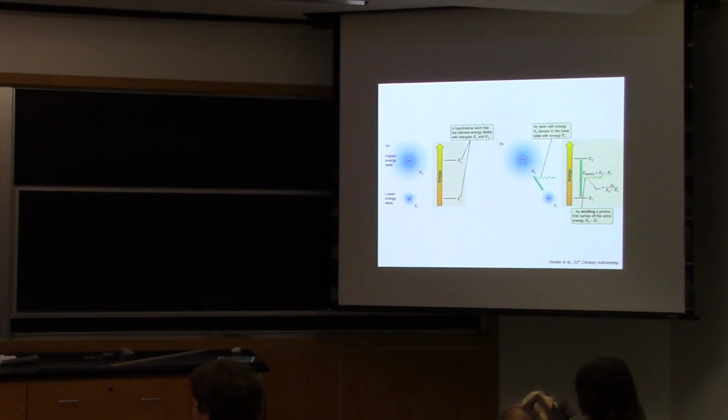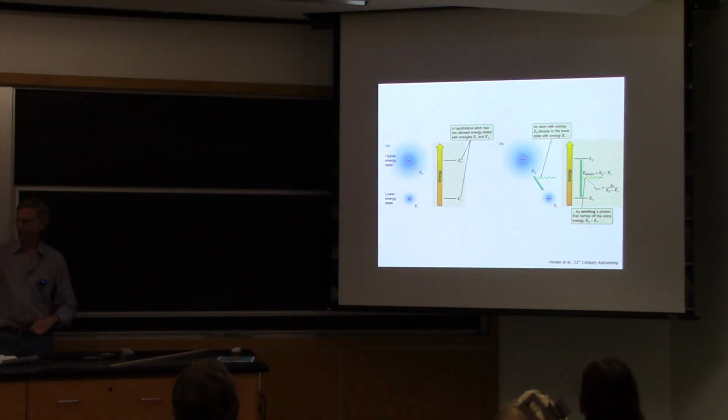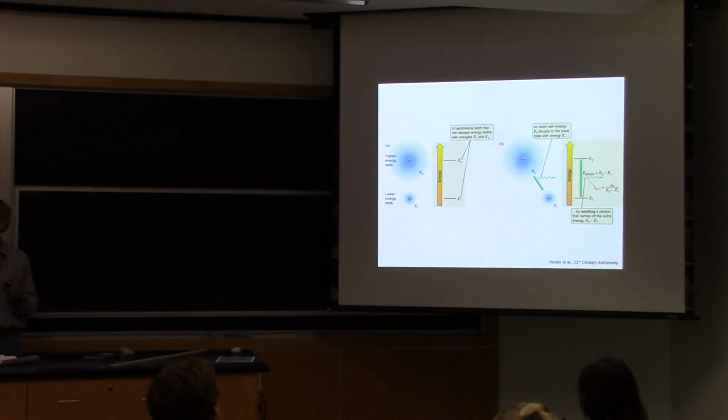And if it drops from a higher level down to n equals 2, the first excited state, 3 to 2 is the red line, 4 to 2 is the teal line, 5 to 2 and 6 to 2 are lines of a certain color that we will not name, and they blend together with their relative strengths into this lovely pinkish color. So I think it's cool that to understand these huge interstellar phenomena, you have to understand tiny little atoms. That's one of the things that appeals to me about astronomy.